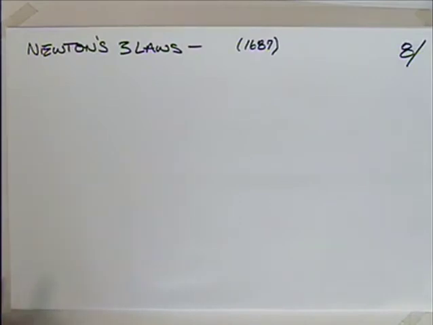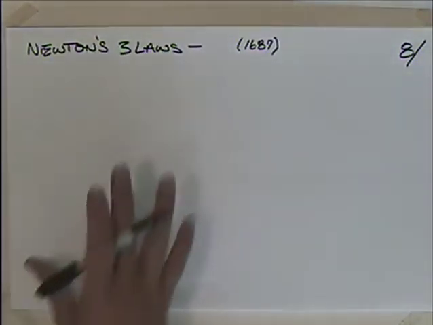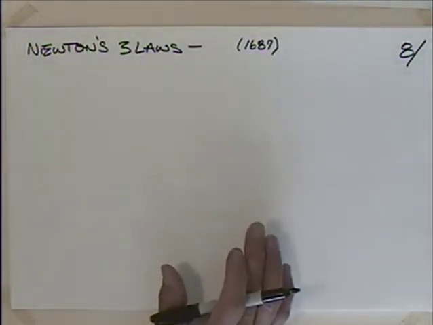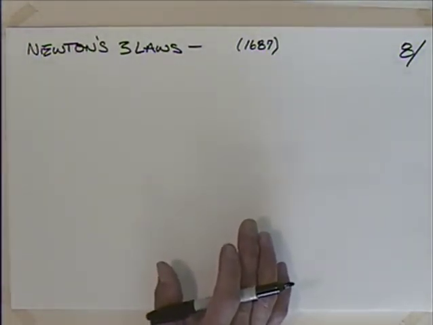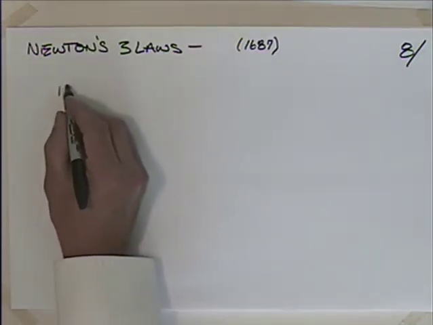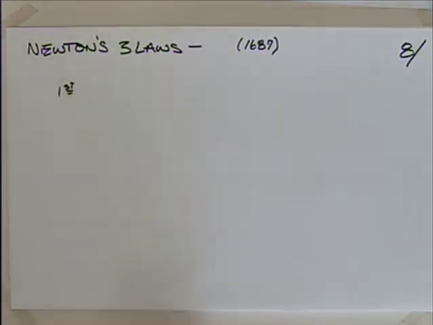Okay. Newton came up with the three laws, and your author has a nice explanation of them. I'm not going to spend the time writing them down here. You can look in the textbook as well as I can. But the first law says that a particle originally at rest or moving in a straight line with constant velocity, and that phrase is actually encapsulated in commas, so we could actually read the statement properly without it. It says that a particle originally at rest tends to remain in this state provided the particle is not subject to an unbalanced force. Okay.